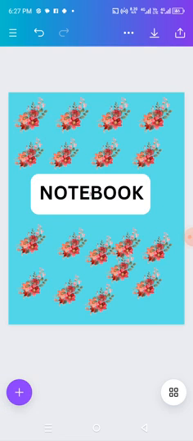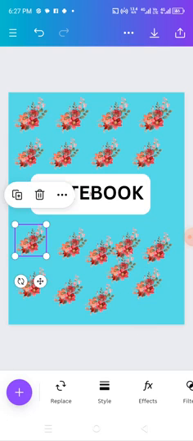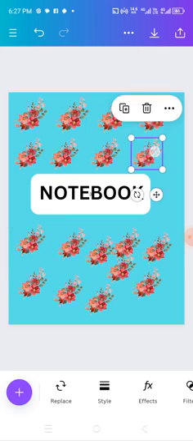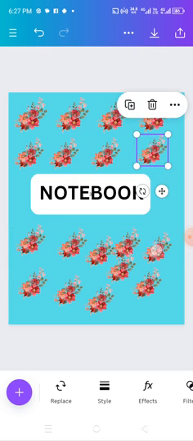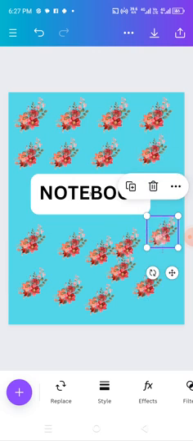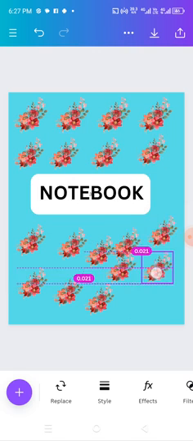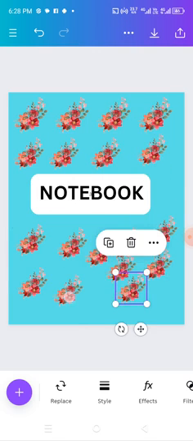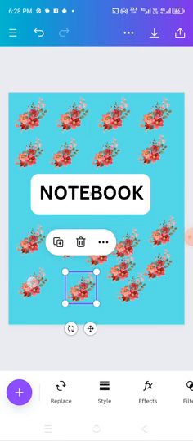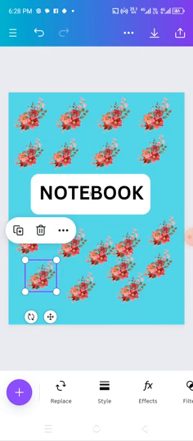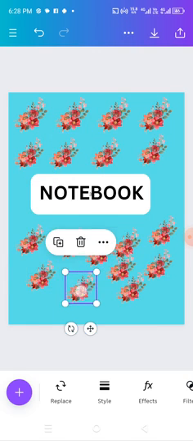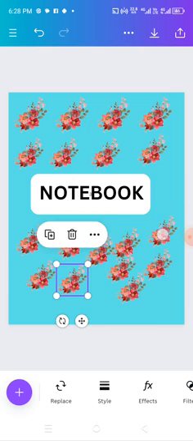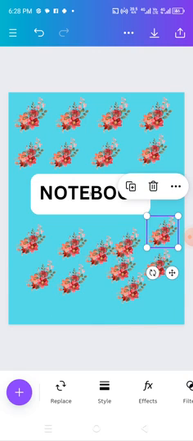You can see it. So now let's position this flower better. You can use your creative idea to do it. All this one is a creative thing. Anybody who is very creative will design a very good cover. So you can just position it as you like.